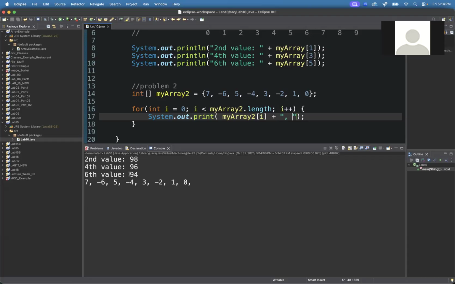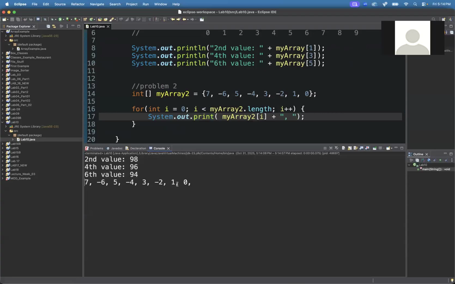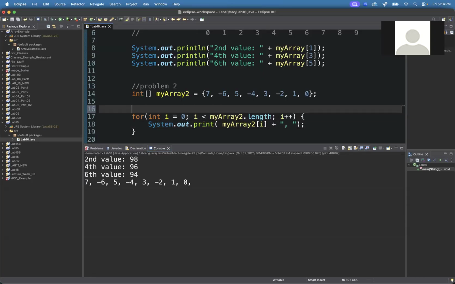And you don't have to do this. Like this right here, this is perfectly fine for problem 2. But you can see that it's not great, right? Like this has a comma on the end. Also, there's no square bracket at the beginning. And that's intentional. If you want to make your output look a little nicer, you see that printing it in the for loop like this just doesn't make it look super awesome. You can sort of fix that. How would you do it?